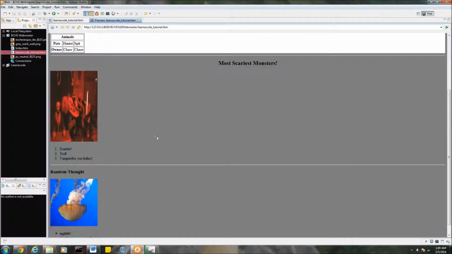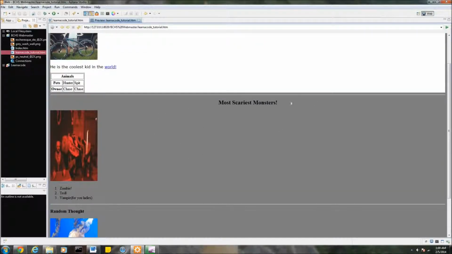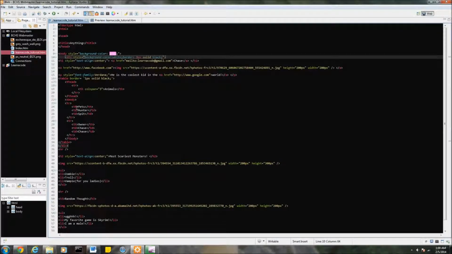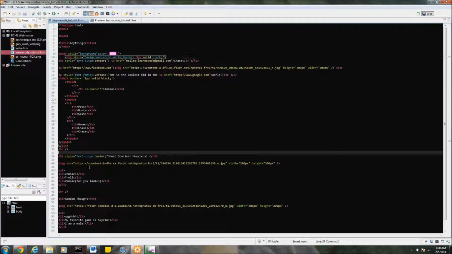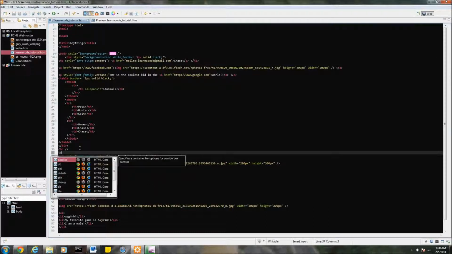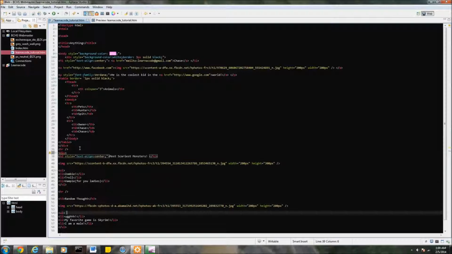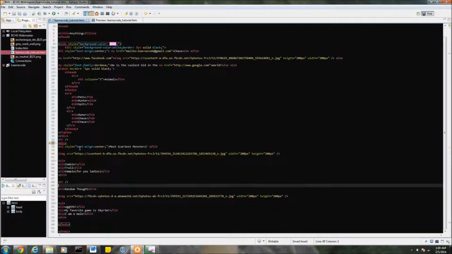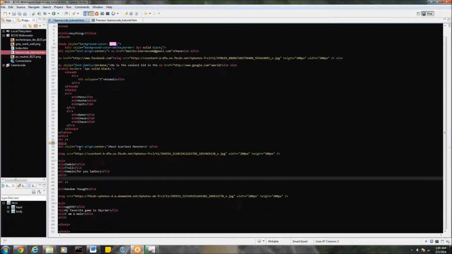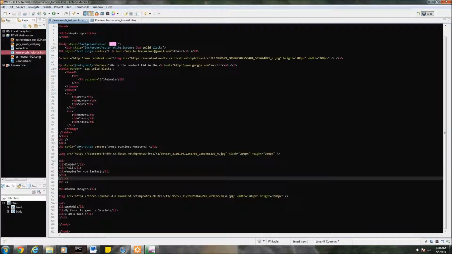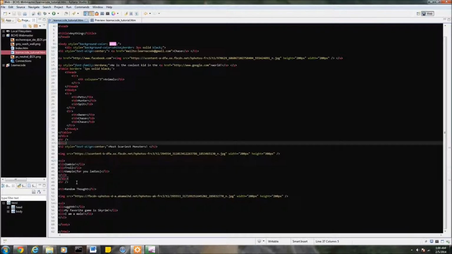Let's go ahead and do this for everything that is separated by the horizontal rules. So let's get this right after that horizontal rule. Let's add another div. We just added another one right there, and right before that other horizontal rule we put in the end tag to make sure everything is enclosed. Then let's go back up to the start tag and put in another style.